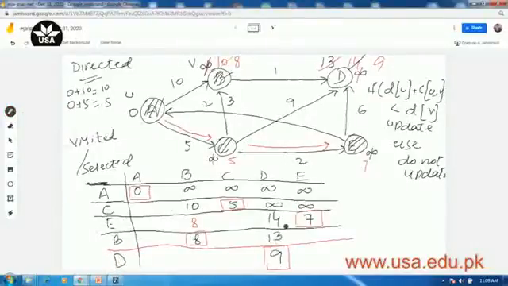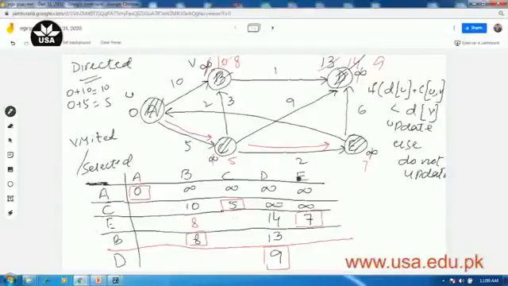If we try to access any node from D, we can see that we cannot move from D to any node, because all the edges are pointing towards D. We do not use D as a source node, as you can see here. So we cannot explore any further nodes. D has been marked as a visited node. All the nodes have been explored, and you can see in the graph that all the nodes have been marked as visited. So what we have got is a path, a direction, that is A, C, E, B, D, right?